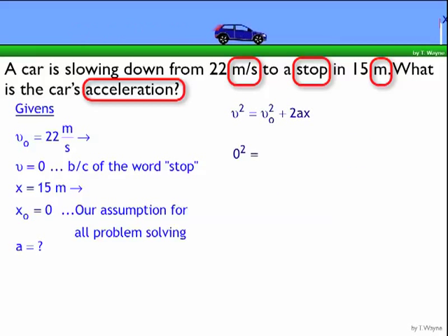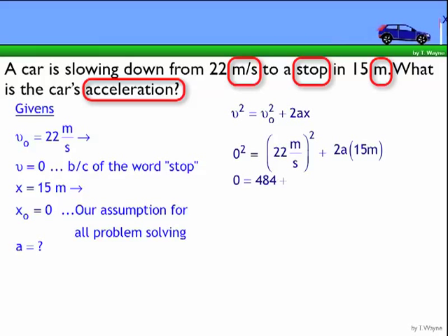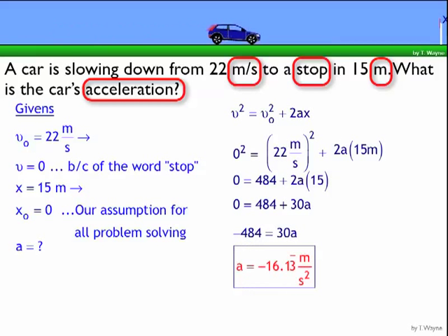So the next step is to plug in my numbers from my list of givens. The final velocity is zero, the initial velocity is 22 meters per second, and plus 2a times x. Now I know it's slowing down so the acceleration should be negative, but I'm going to make it positive in my formula, and my math should come out negative for this whole process. So the next step is to work in this unit system. I'm going to suppress the units, get rid of them altogether, do a little bit of math, solve for a. And sure enough, a comes out as negative 16.13 meters per second squared, which means it goes the opposite direction of my motion of the car. In other words, I'm removing velocity in this case.